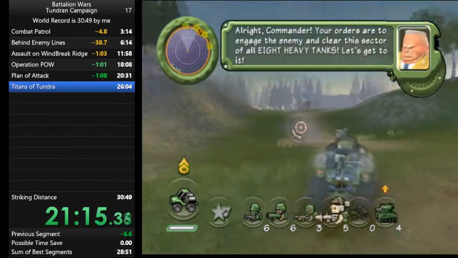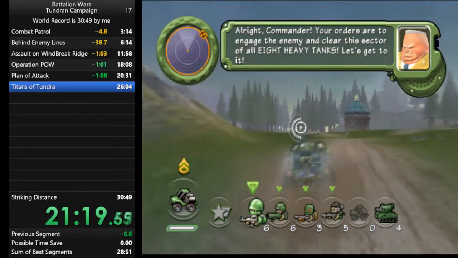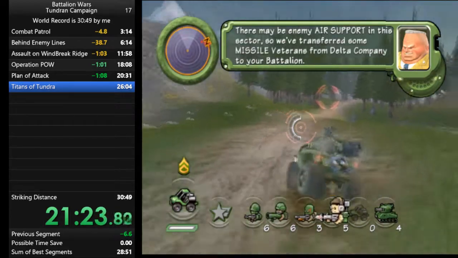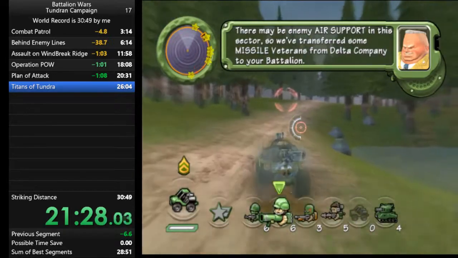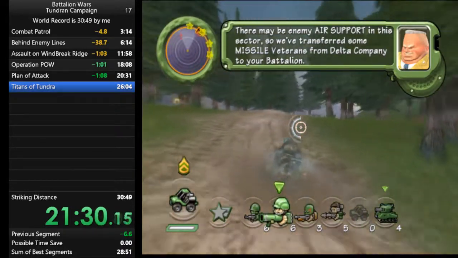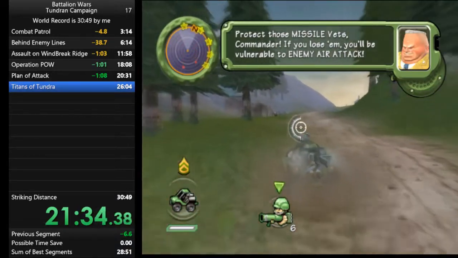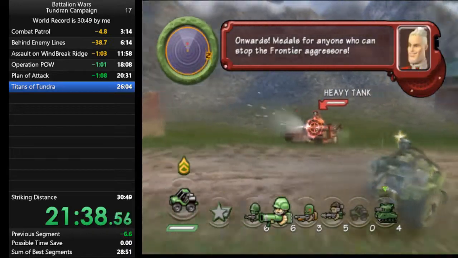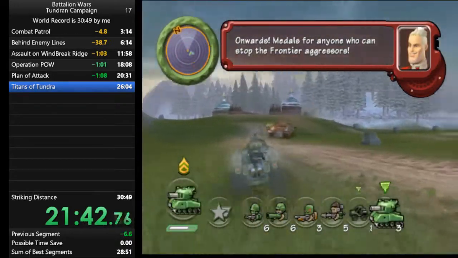All right, Commander. Your orders are to engage the enemy and clear this sector of all 8 heavy tanks. Let's get to it. There may be enemy air support in this sector, so we've transferred some missile veterans from Delta Company to your battalion. Protect those missile vets, Commander. If you lose them, you'll be vulnerable to enemy air attack. Onwards. Medals for anyone who can stop the frontier aggressors.